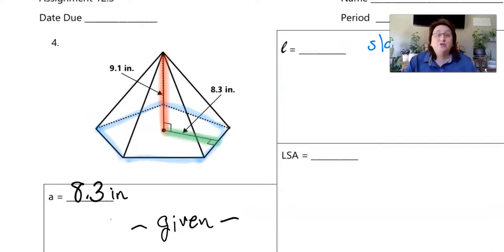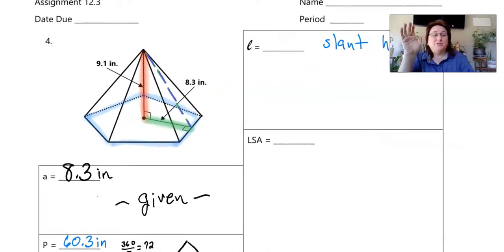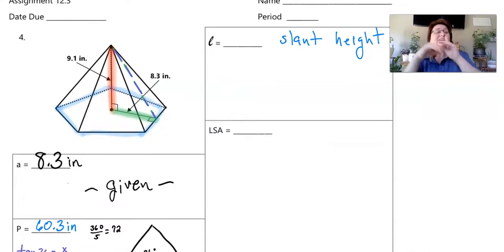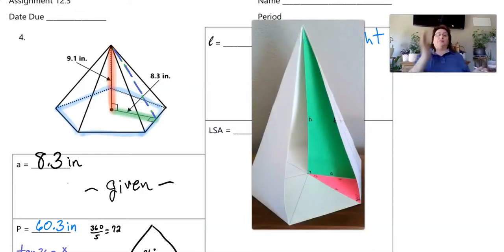So guys, you're going to need to draw it in. Now, when you draw it in, I would recommend draw it in with a dotted line. Okay, so it might look something like this. The slant height goes down the side of the pyramid, and remember, it's on the face, isn't it? Okay, so I just drew in the slant height. Now, this is where, you guys remember those two different triangles that were inside of our pyramid. This is where now we're going to focus on the green triangle, because the green triangle is the one that stands up in the pyramid, isn't it?